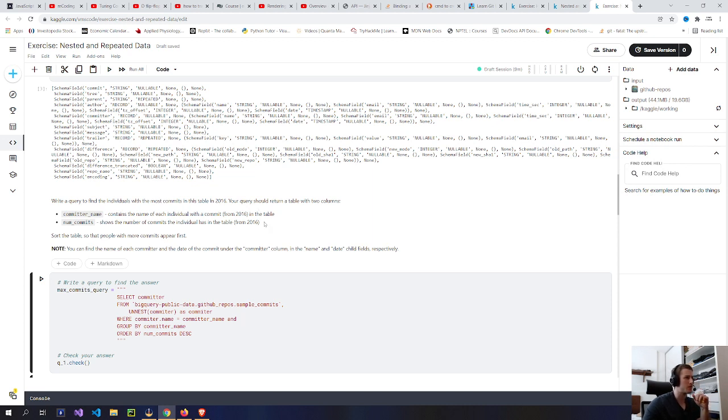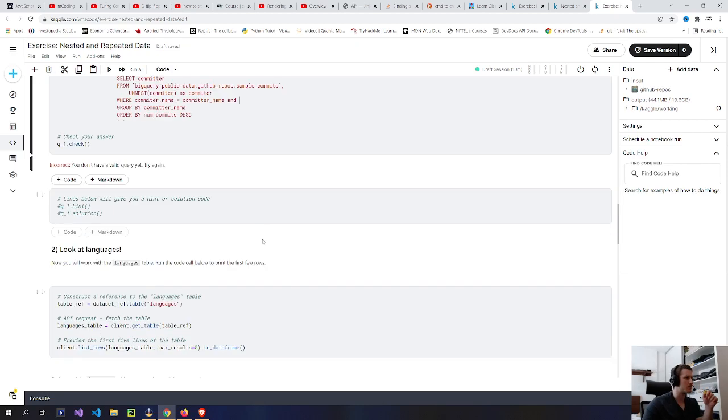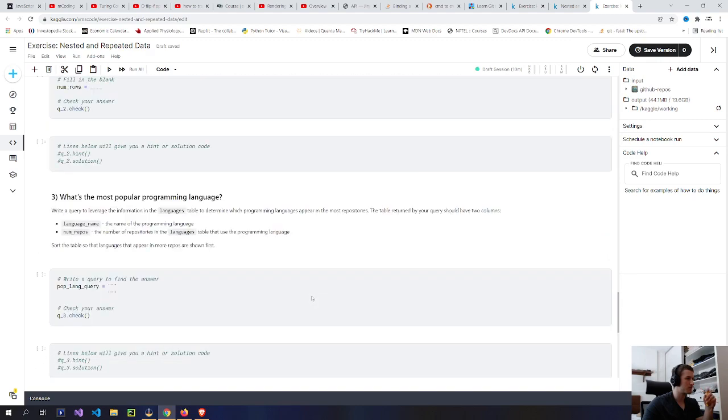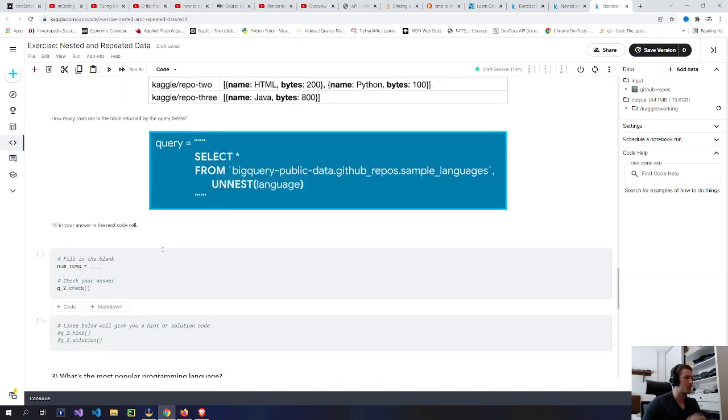Yeah, but the problem is I need to find the ones with the most commits. So maybe I need to use that partition stuff and apply a function to get a number of commits. But that feels like it's overcomplicating the thing, because it feels like it's not supposed to be a big query there. I think I'm going to look at the hint.